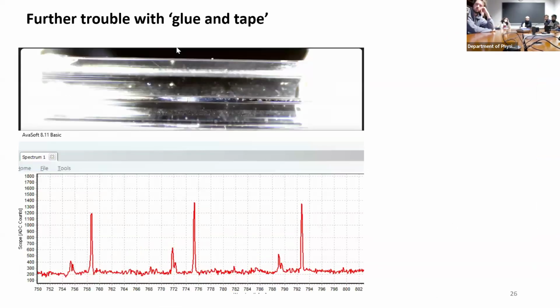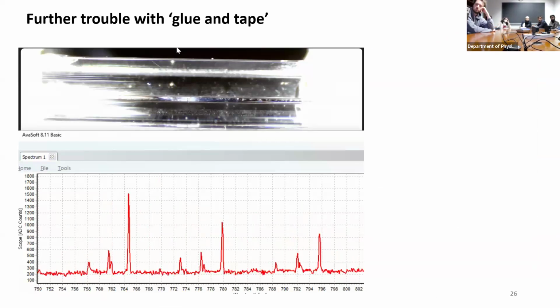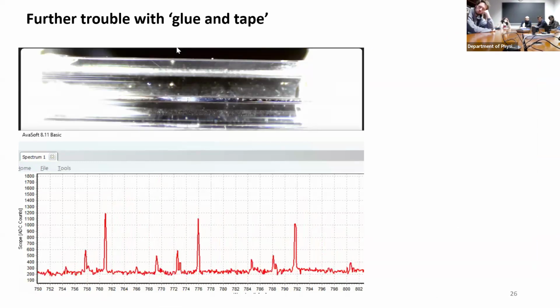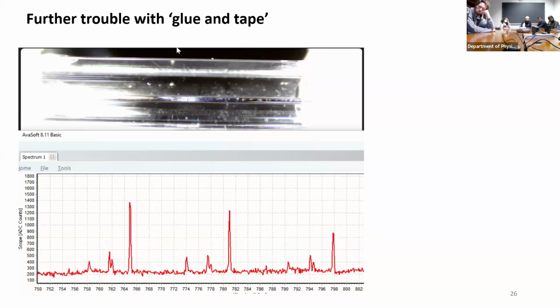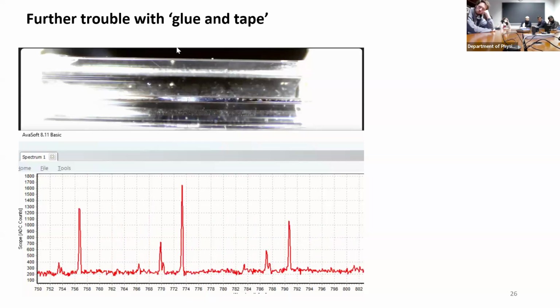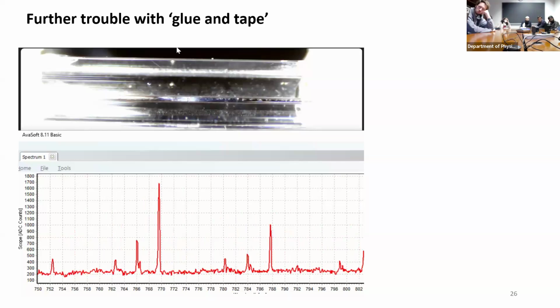We also had some trouble with the prototyping system with the glue and tape, where I hope this video works. If I change the cavity length, for example, this is the transmission spectrum from a spectrometer, and I'm changing the cavity length in the microscopic image you can see. And if I manually move it, as I mentioned, I had the stage, I'm moving it with my hand, the system just drifts away. So I have very low precision control over my system because it's just handheld right now in this first prototype.